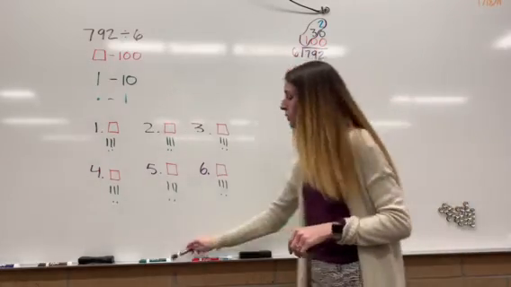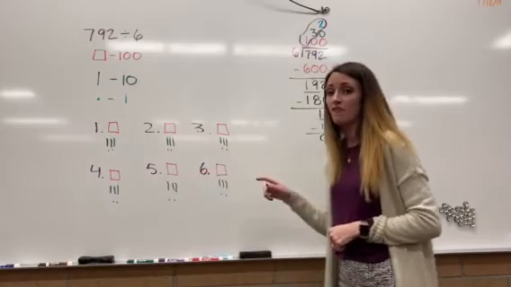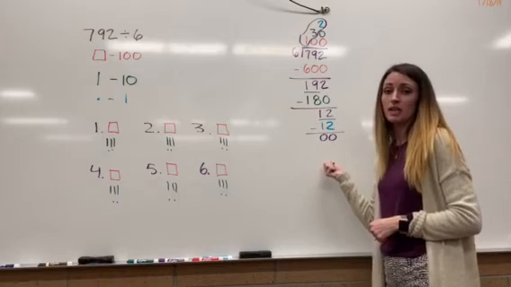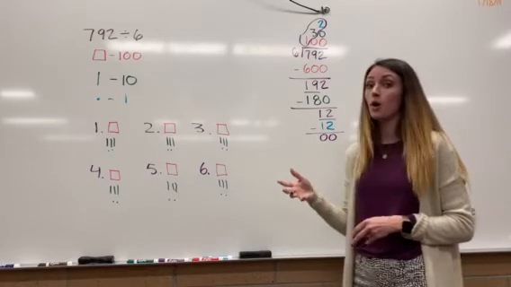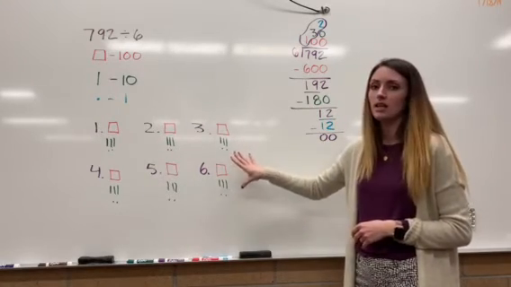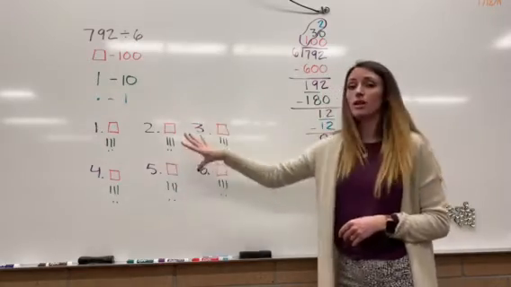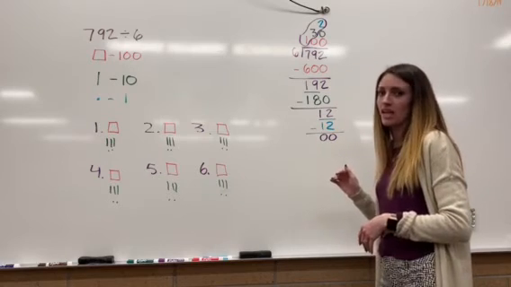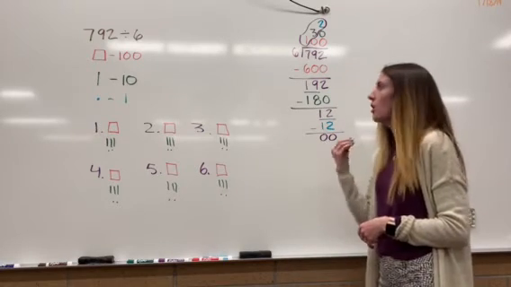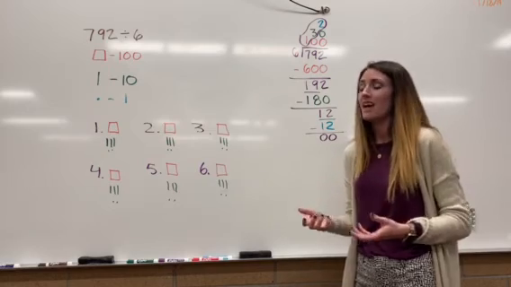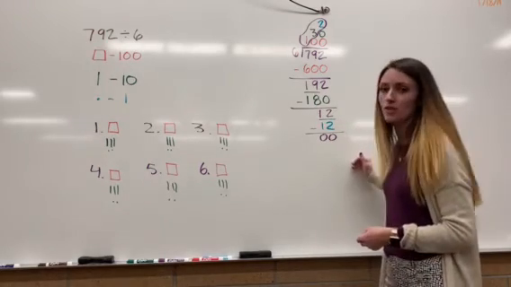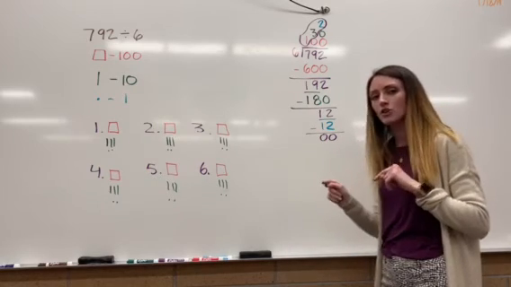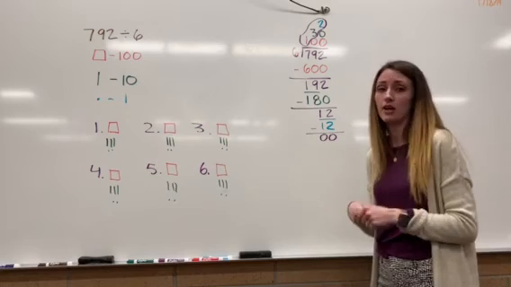Now, we will always be using the pictures. Eventually, we're going to go away from using the pictures, and they're just going to be doing the algorithm. But for the moment, being able to see visually what we're doing and why the algorithm works that way is really important, and it really helps solidify for our students why we're doing what we're doing. And even if they can't quite remember all the steps just by simply teaching the algorithm, they understand why you're doing it that way, and therefore they can figure it out.